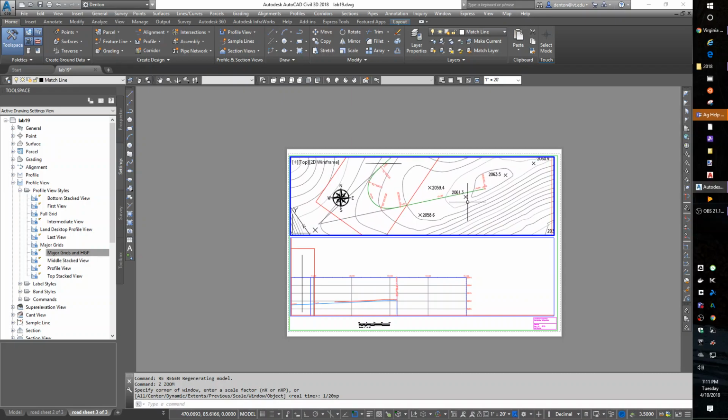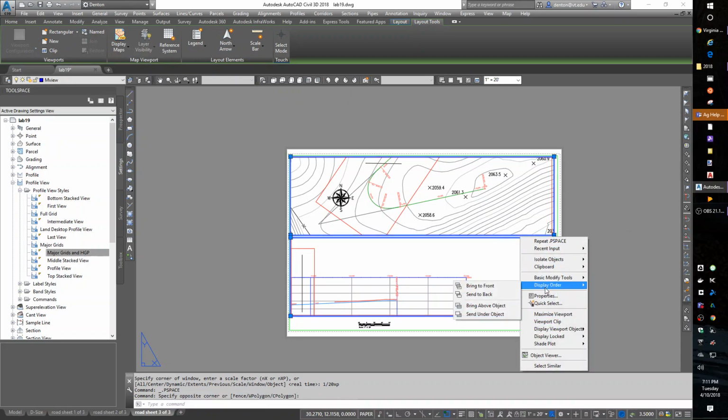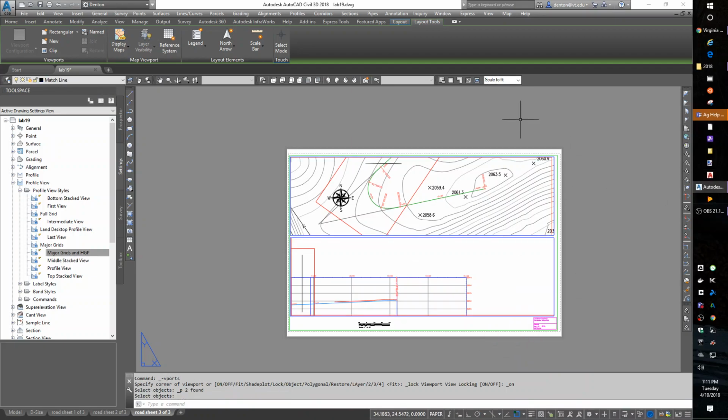Got the end of my profile, got the end of my alignment, got my match line, got my north arrow, lock my end views, display locked, yes.